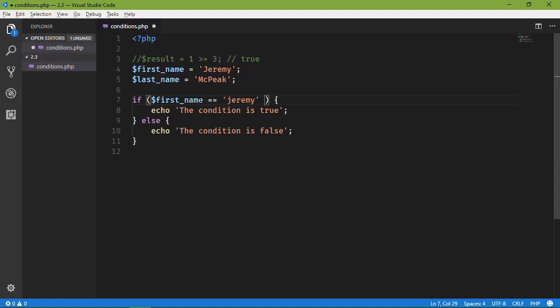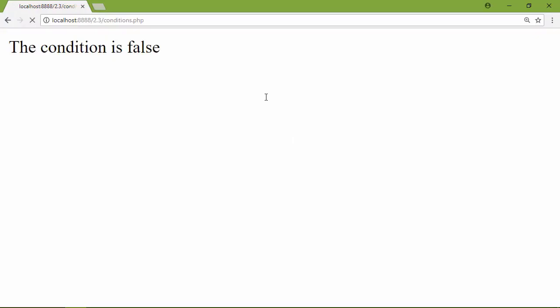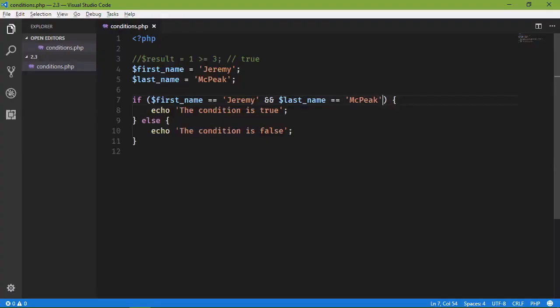So let's say that we want to check if first name is equal to Jeremy with an uppercase J, and the last name is equal to a string that has McPeak with uppercase M, lowercase c, uppercase P, and so on and so forth. So now let's look at what we have in the browser. We have true. Okay, so let's look at this. We have two conditions here. We have first name is equal to Jeremy with an uppercase J. Then we have two ampersand signs. This means and.